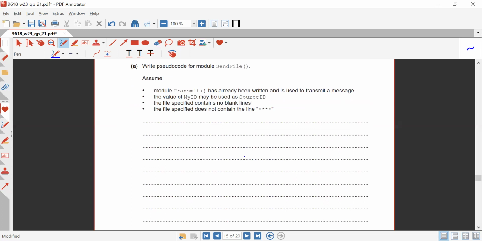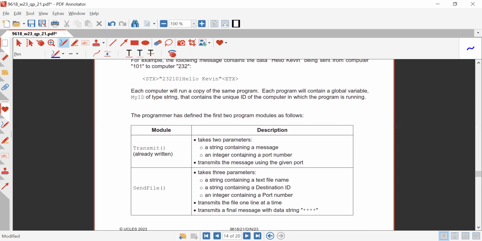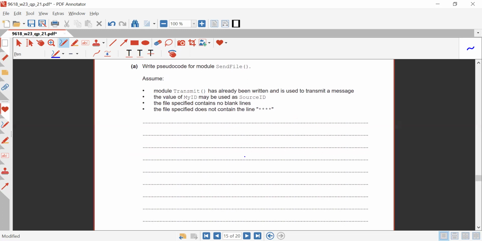Okay. Now we need to make up SendFile. So for SendFile, we need to make a procedure, and the procedure has 3 parameters, 2 with the string and 1 with the integer data type. So let's see how we are creating this. PROCEDURE is a keyword, written in capital format.